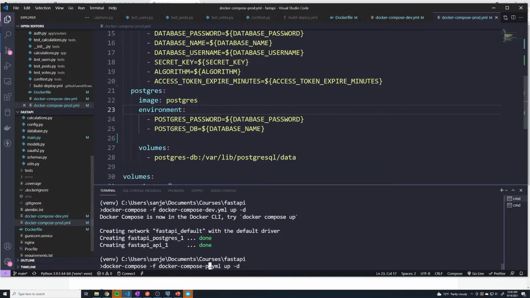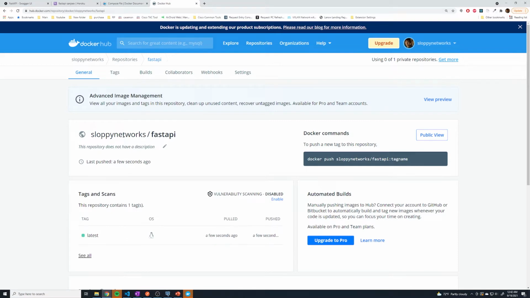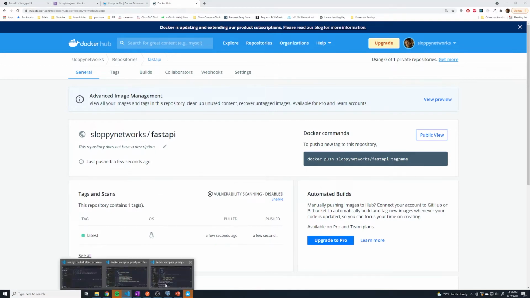And the last thing that I want to change is actually in your production environment. You don't actually ever want to build the image in a production environment. Instead, what's recommended is that when you're done developing, you push the brand new image to Docker Hub, right? And then in the production environment, we just pull this image from Docker Hub.